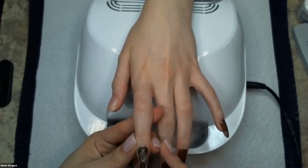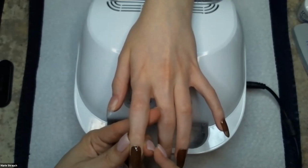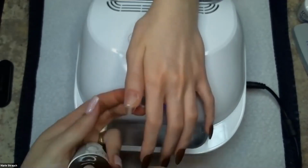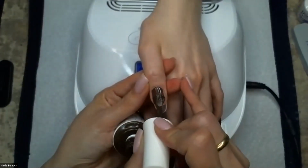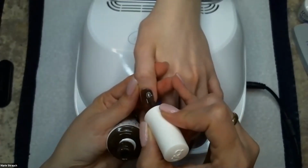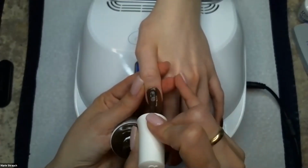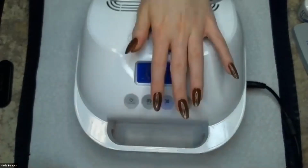So we're going to give these 2 coats. I'm going to do 1 coat of the brown on the ring finger, and then we'll do the second coat with our copper so that the copper has a little more depth to it. Cap your free edge. All right, go ahead and cure.